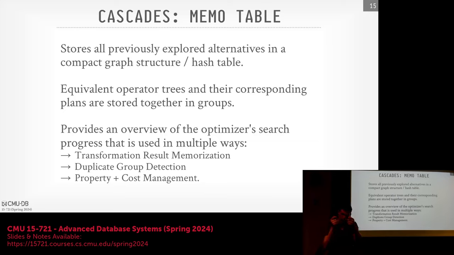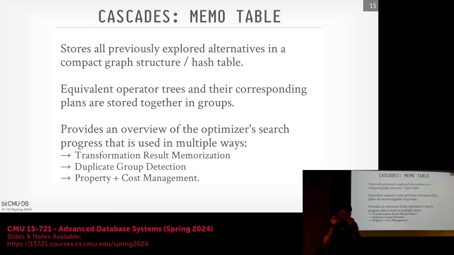Anyway, so they were supporting Greenplum, which still exists today and is widely used. It's a fork of Postgres, made distributed to run OLAP queries. And then they had this thing called Hawk, which is their version of Hive, which is SQL on top of Hadoop. But rather than building a separate query optimizer for Hawk and a separate query optimizer for Greenplum, they decided let's build a single optimizer as a service and have it support both Hawk and Greenplum and whatever system you want to hook up to it.